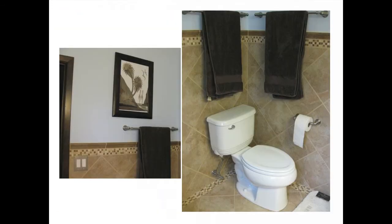We retiled the entire thing. We chose to do it on a diamond, and that was a lot of work, but added a lot of gratification at the end. We changed the fixtures and added body jets, and we tiled the ceiling. I can't really take much credit for this. My husband did it all. But if you have someone that's handy in your house, that's really helpful.